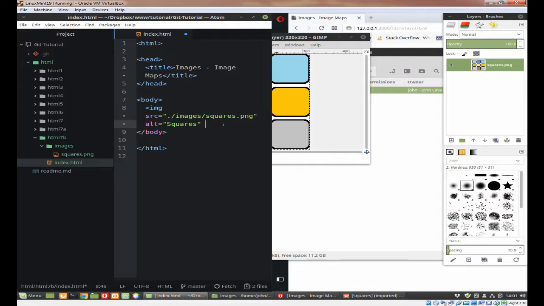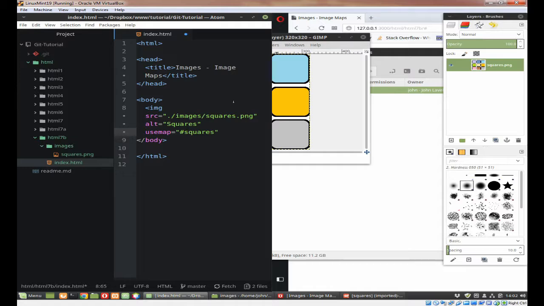And we also need to tell it that it's actually going to use a particular image map. So we will type in the attribute usemap, and we're going to call it squares. Now you'll notice that there's the hash sign, the pound sign at the beginning.